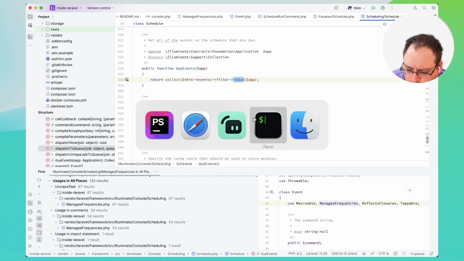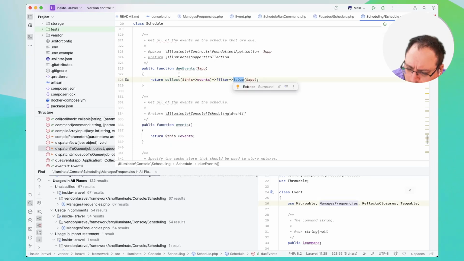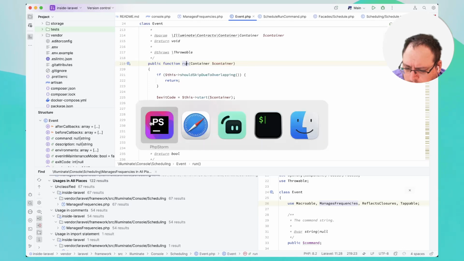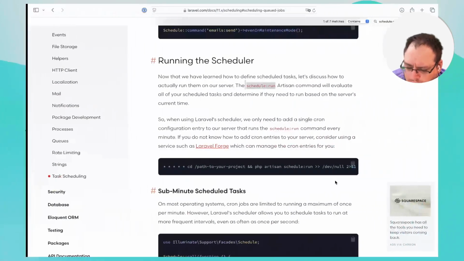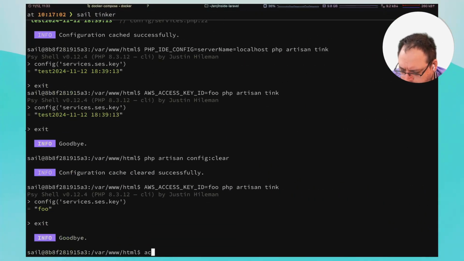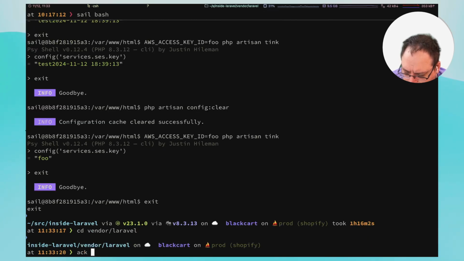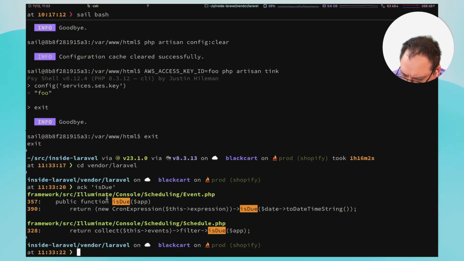I think that's going to be on the event, right? So, nope. Let me see if I can find it over here. Not going to be on here. Okay. CD vendor Laravel, is due. All right, so it is on the event.